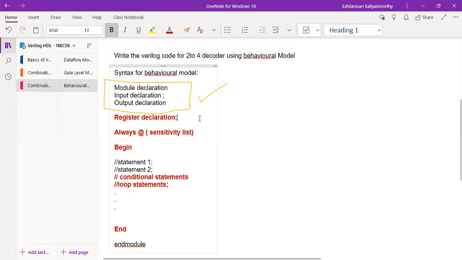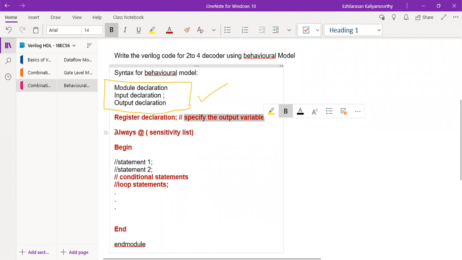This register declaration is to specify the output variable. Whatever variable is given in the output, the same variable we need to specify in the register also, especially for the behavioral model.